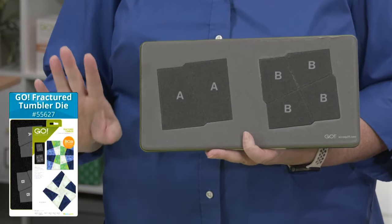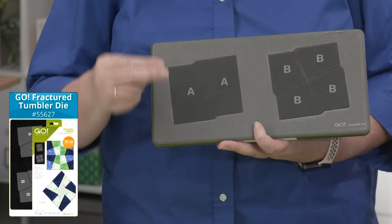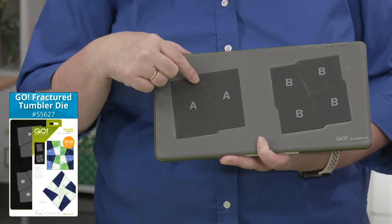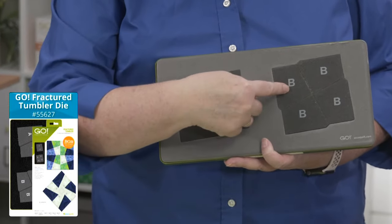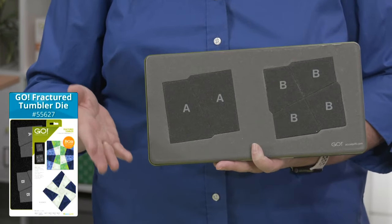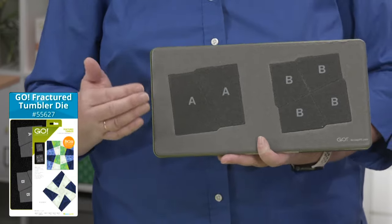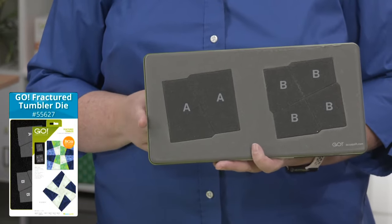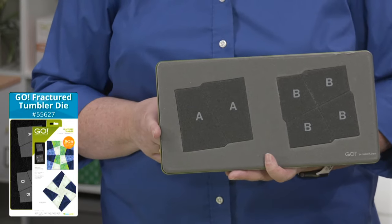Okay, so this die only has two shapes. A, which are these half tumbler units. Yes. And B, which are quarter tumbler units. Right. And we're going to show you some super cool ways of cutting and mixing and matching them. Yes. But the great thing you have to remember is on a 6x12 die board, it's going to fit through all of our cutters, including that Go Me.